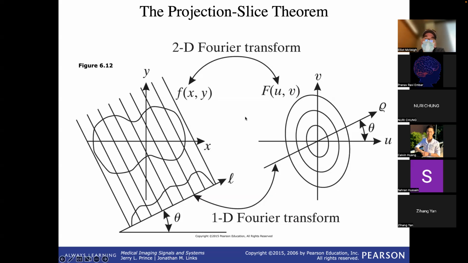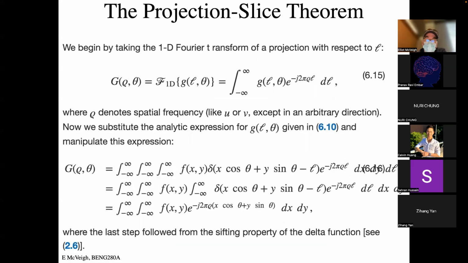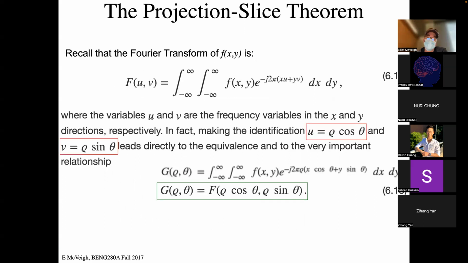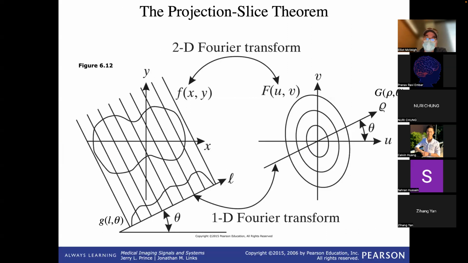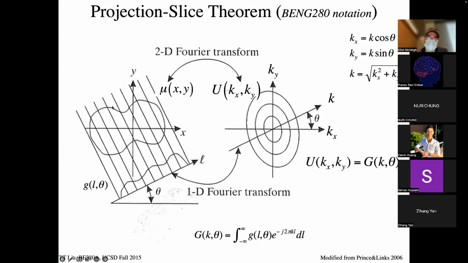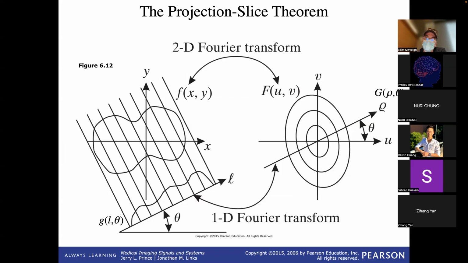And that's called the projection slice theorem. The proof of that is in the book. We're not going to do it here, but here are the equation numbers in the page if you want to go back and do the algebraic proof that it's true. But we are just going to look at it to get a visceral understanding of it right now.